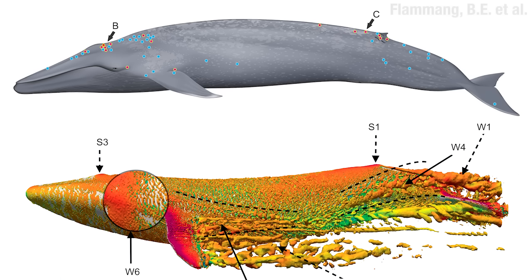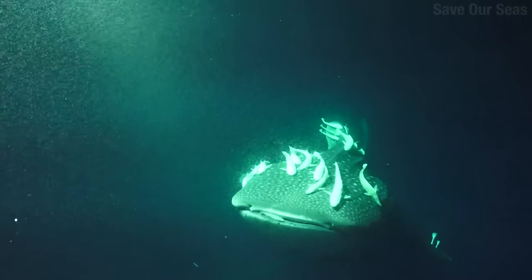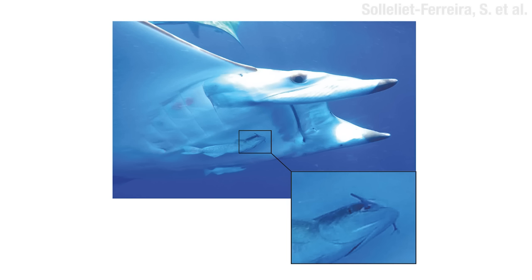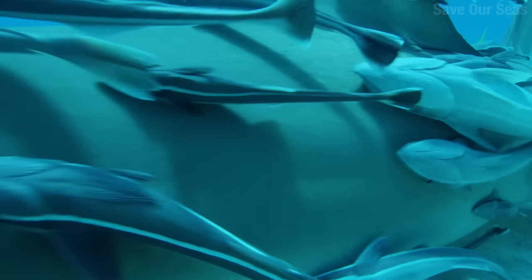But the thing about hitchhiking on whales is you're going where they're going — and they go down. This remora on the right was taken down to 1,400 meters. You let go down there, you're f***ed. Luckily, remoras know what parts of the whale have the lowest drag, and that's where they hang out for the ride. Overall, most of these remora-host relationships are win-win: the remoras take care of some parasites, get a fish at feeding time, get their travel for free, and the host offers some protection against the remora's predators. There's a big asterisk on that statement.